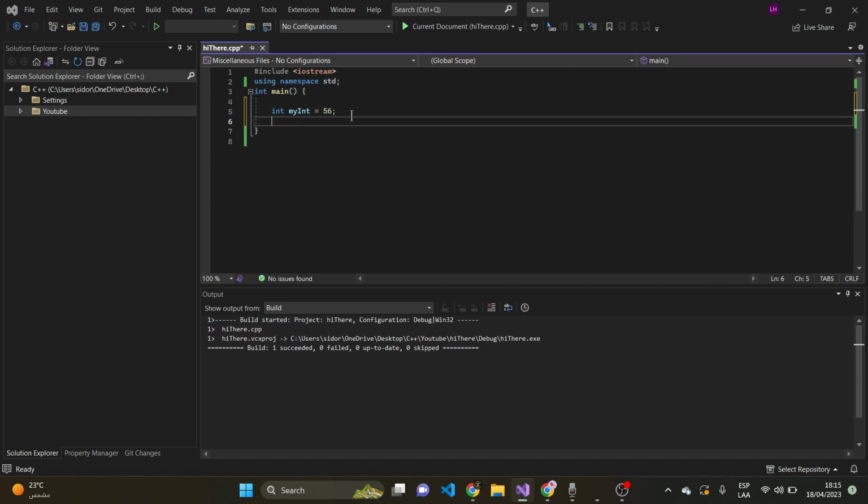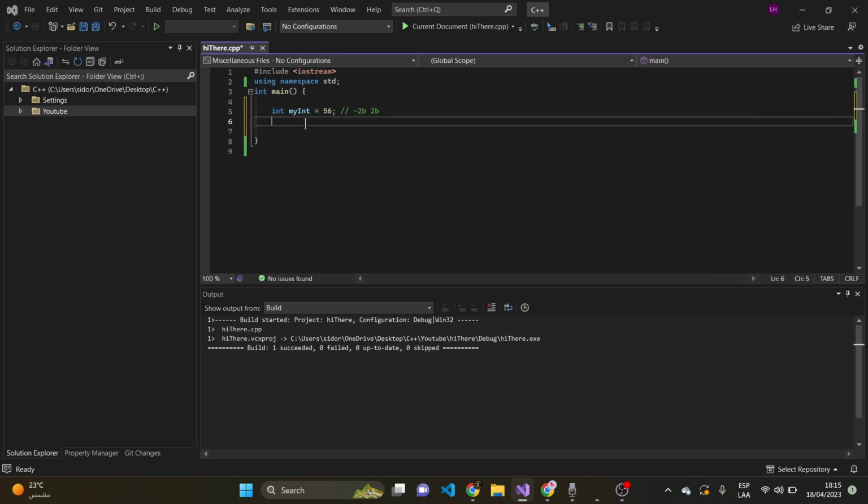Now we go ahead and we can store here negative 2 billion to positive 2 billion. So it's the maximum size that this integer data type can store.